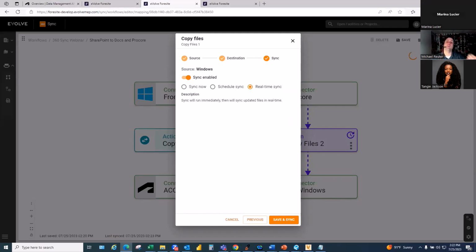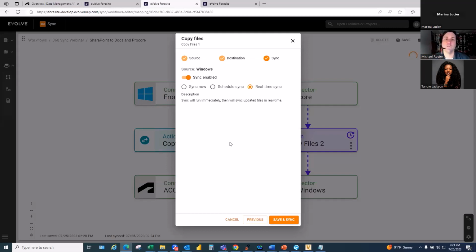Basically, they are listening to the source folder to see if anything is added or changed. So as soon as something is added or changed in the source location, it will be copied almost immediately to the destination location. Right now we don't have bidirectional sync in the cloud, and we're not sure how that'll work with webhooks, so we're treading cautiously there.